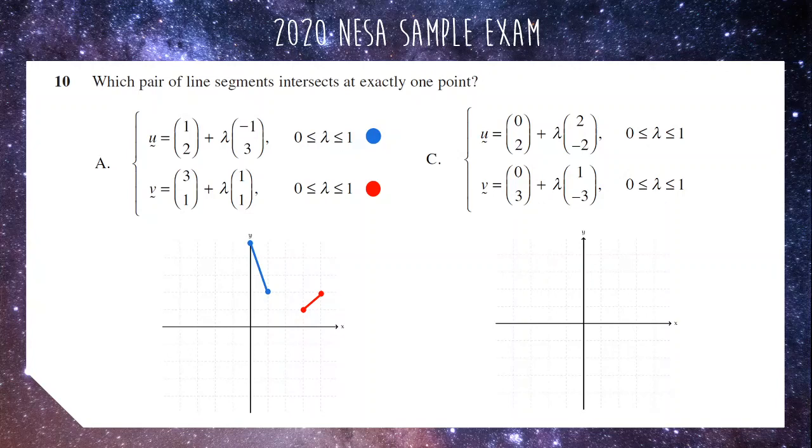Okay, and so if you got to this point and you're confident that you haven't stuffed up yet, you can say, well, we've proven that A, B, and D are not crossing, so it must be C. And if you want to check, again, you can do a very quick sketch. You can sub in 0 and 1 and get two coordinates, and what do you know? They do cross over. Okay, so that's it. The option was C. And yeah, hopefully that makes sense.